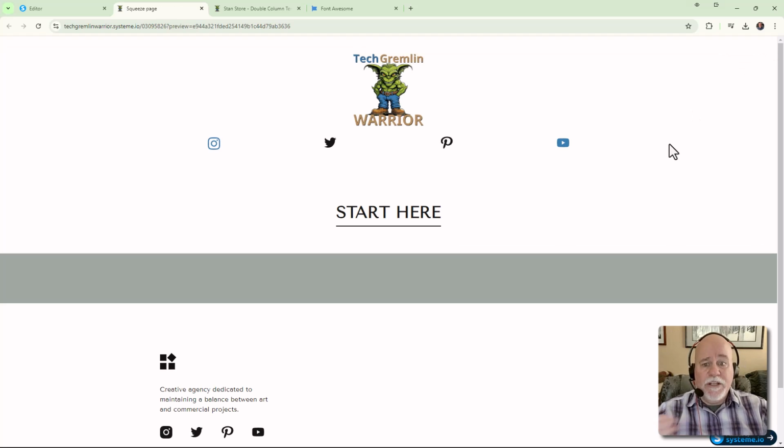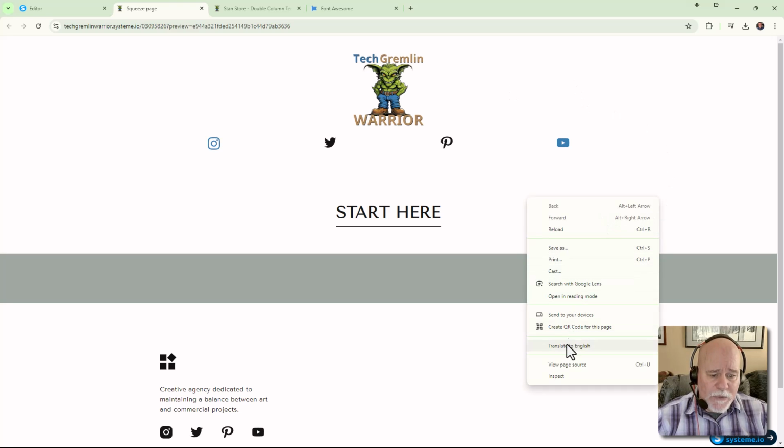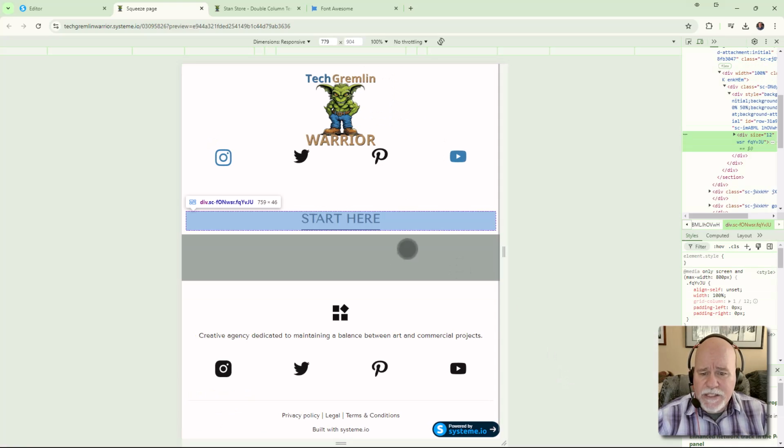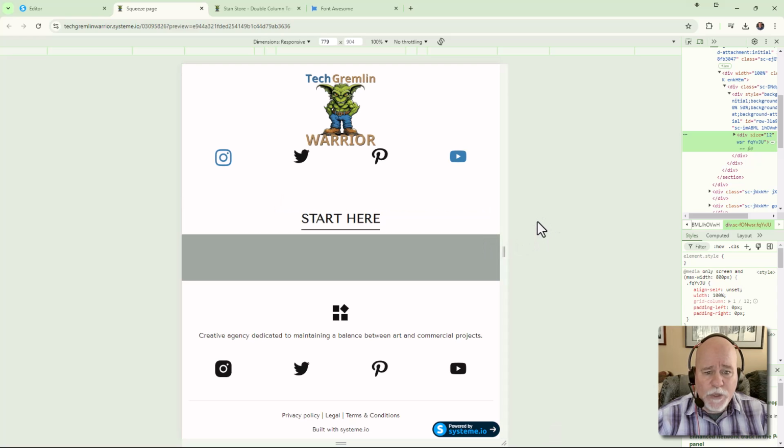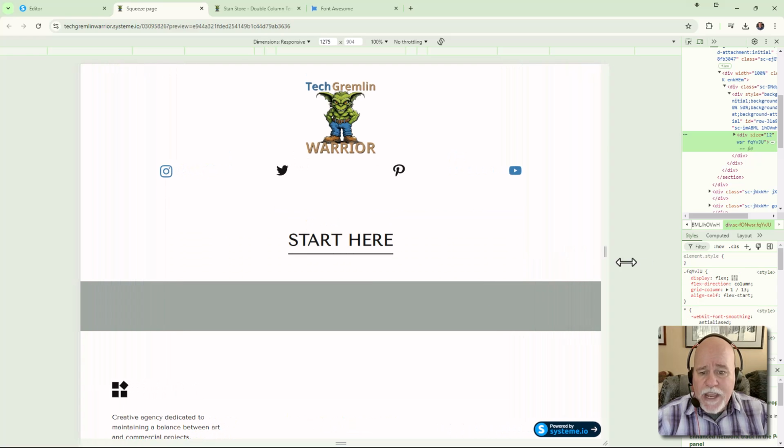Now, this is where you can go back and forth with ChatGPT and say that might be a little too much space. But let's do an inspect first real quick too. I want to double check and see what things look like with this underline as we drop things down.